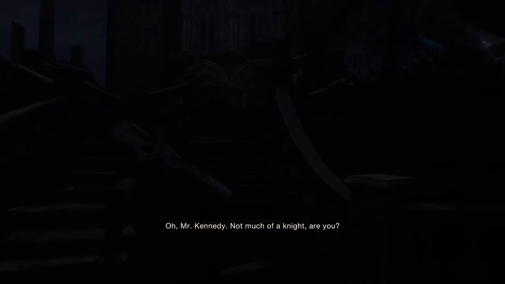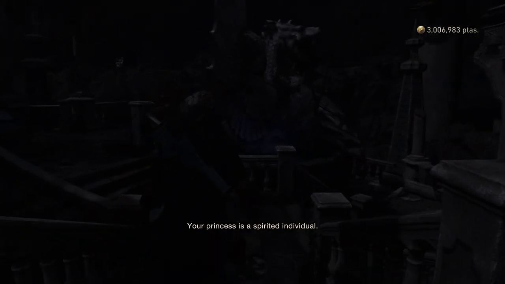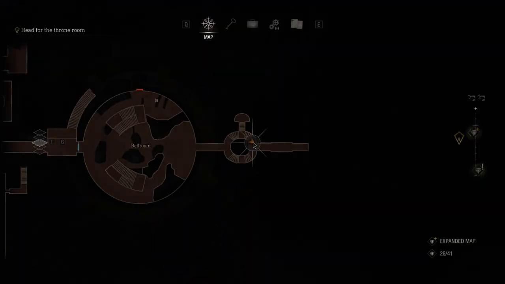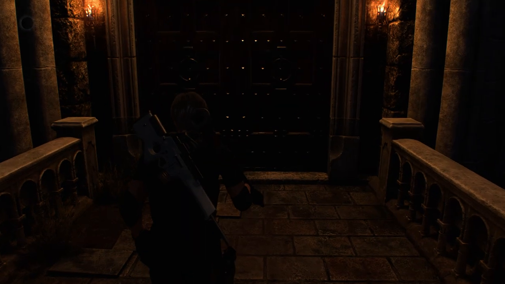Why'd it get so dark? It's like it turned down the lights. Who turned out the lights? Get him, Ashley. Get him good. Miss anything here? Nope. Oh, we did miss something. Look at that. Ammo. Work.